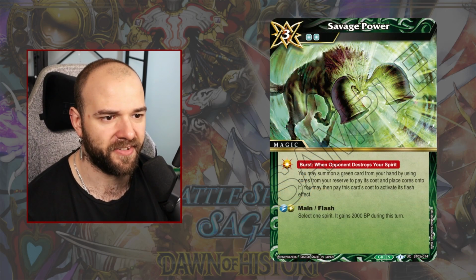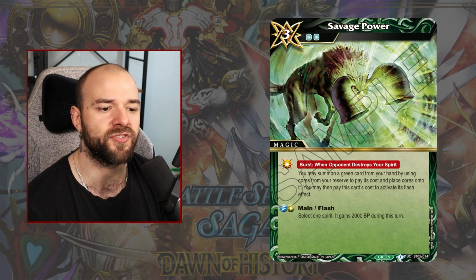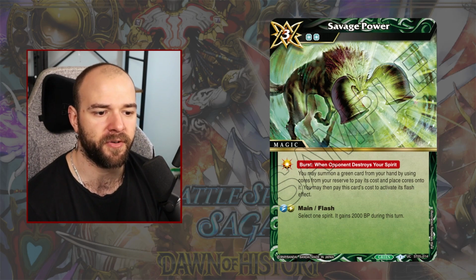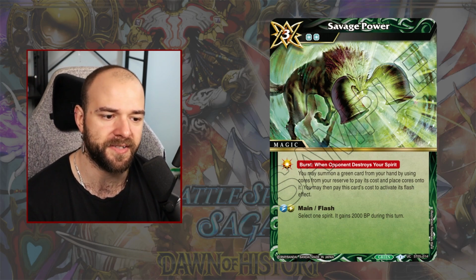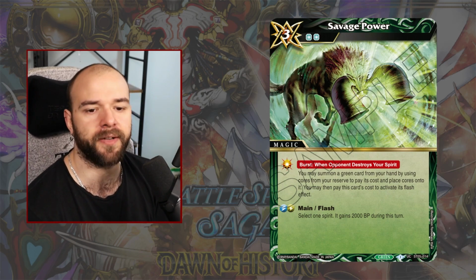Then we have Savage Power, a 3 cost, 2 green reduction magic. Burst, when an opponent destroys your spirit, you may summon a green card from your hand by using cores from your reserve to pay its cost and then place cores onto it. You may then pay this card's cost to activate its flash effect, in which its flash is a 2k BP battle trick. This card's dope.